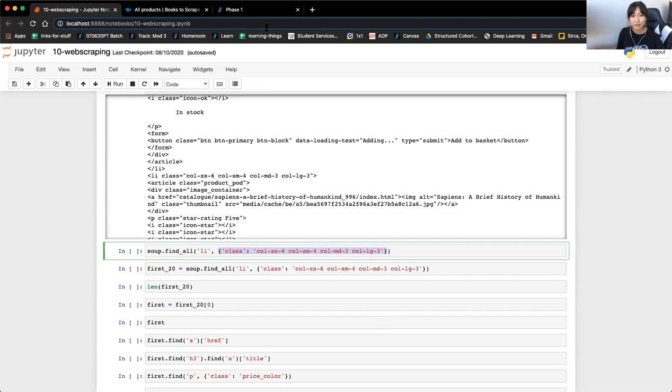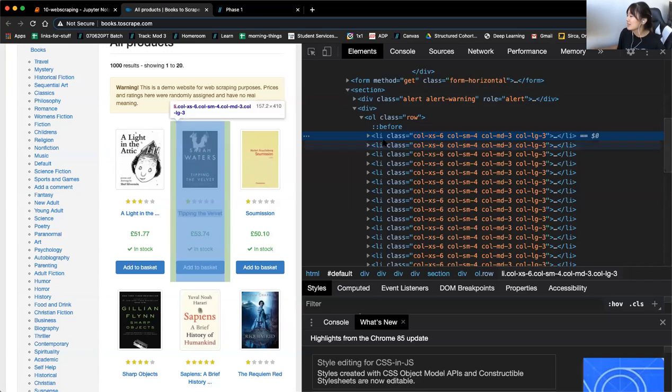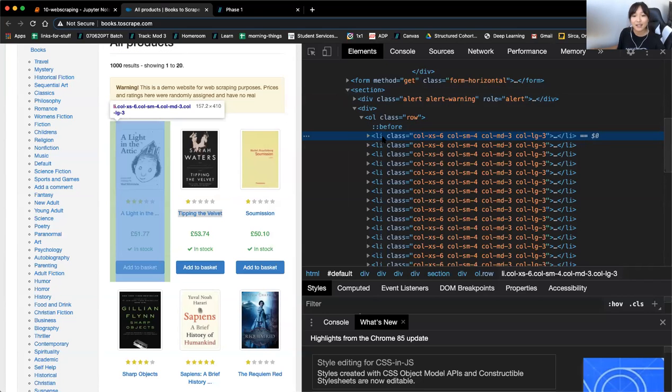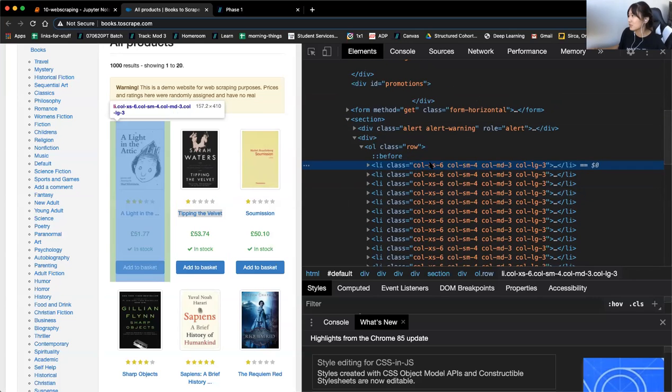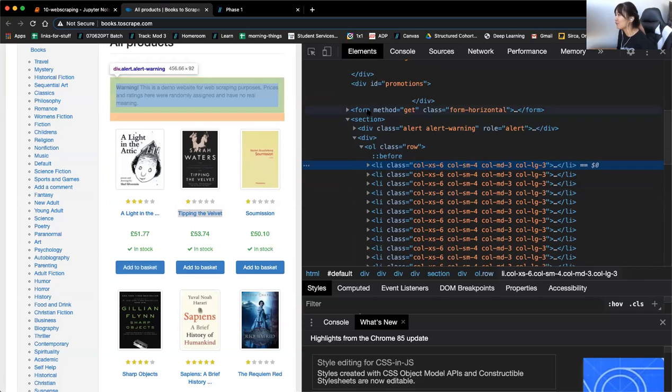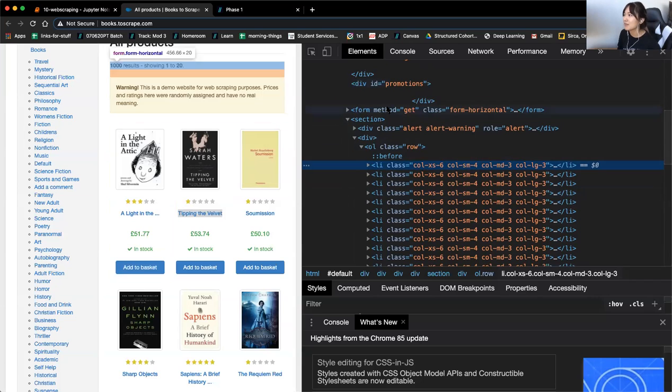Within each HTML element, there are different attributes. For this li tag, an attribute is the class attribute, which is this column xs6 sn small. So I can look up li tags based on this attribute. Tags can have multiple attributes as well. For example, just really quickly, this form tag has a method attribute and a class attribute.